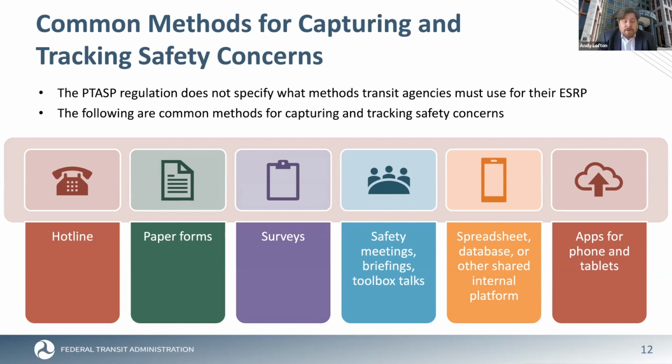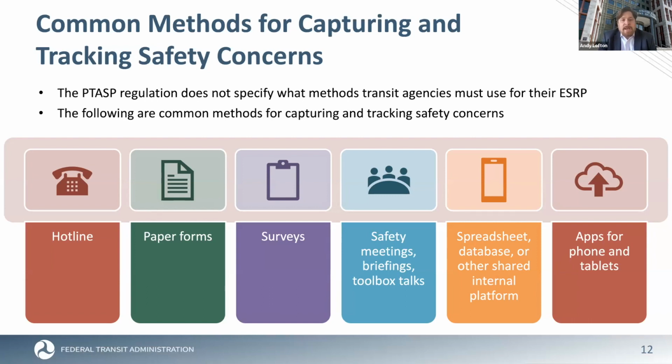A lot of agencies have reported using spreadsheets or databases or other internal platforms that are shared across departments or within a single department to manage information collected through this employee safety reporting program. And also, we've seen a number of agencies that are using specific smartphone or tablet apps that allow their workforce to quickly and easily enter these safety concerns into a system. So it supports quick entry, but it also supports an easier analysis and processing of the information that is collected.